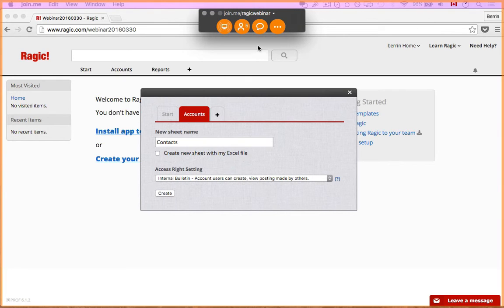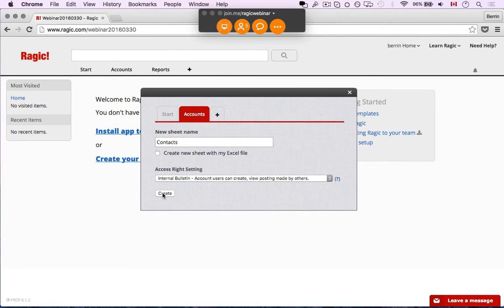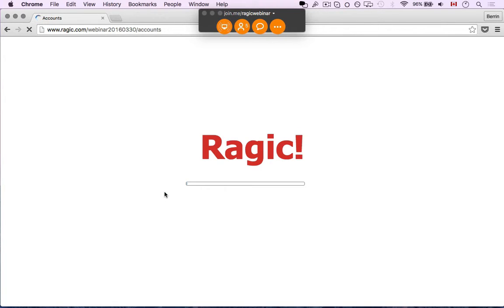Alright, let's begin. So here my account is empty basically, and I will be creating a new contacts sheet. When we create a new sheet, a sheet is actually a collection of your records. But there are two parts to a sheet. So when we click create, it will take us to the design mode of the form page.